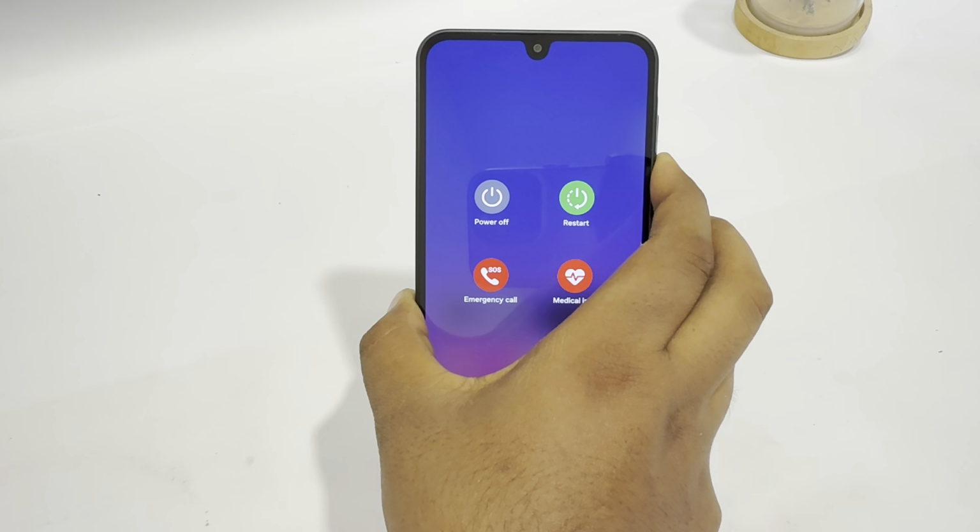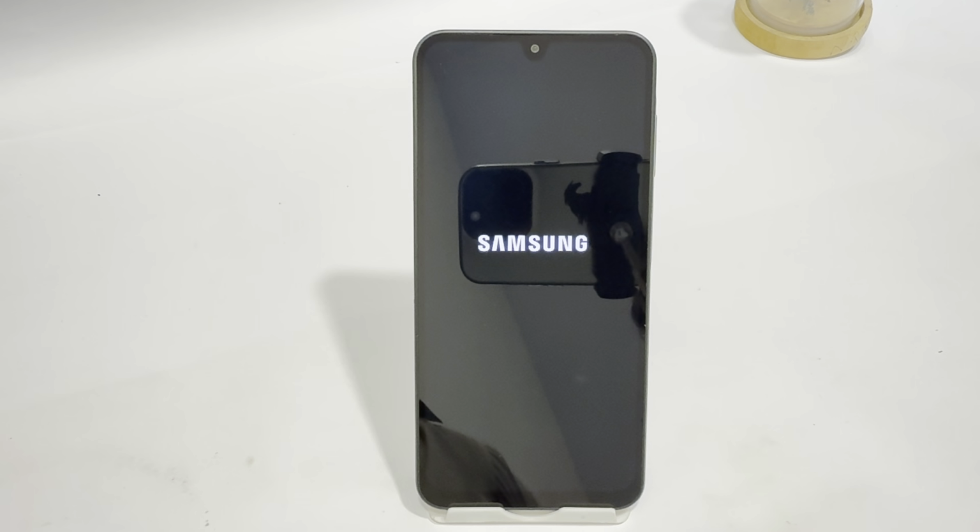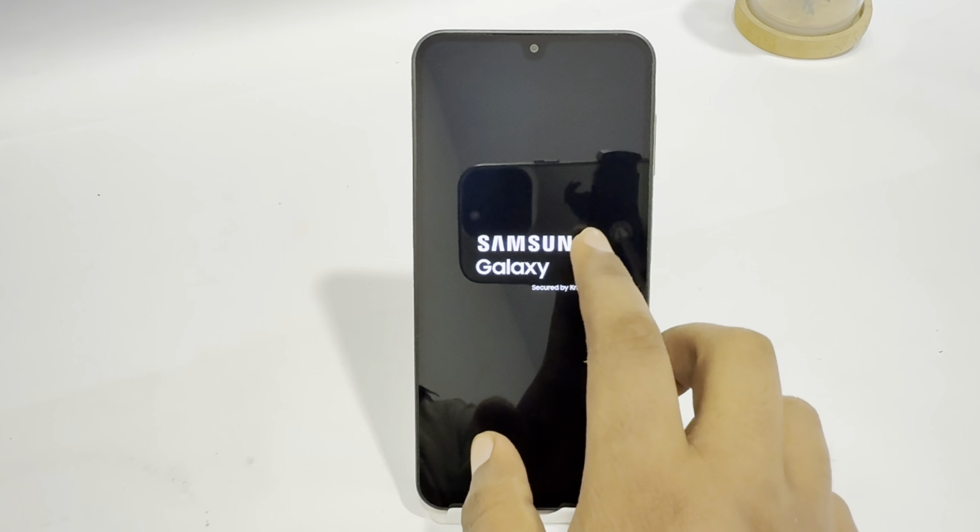Once you see the black screen, just wait for the Samsung logo. And once you get the Samsung logo, you just have to release the buttons and wait for your phone until it restarts. So it will make a forced restart with your phone, which might take longer than usual. You have to wait for a few seconds, and after that, your phone will be restarted, and everything will be working on your phone, like your UI and your touch panel.